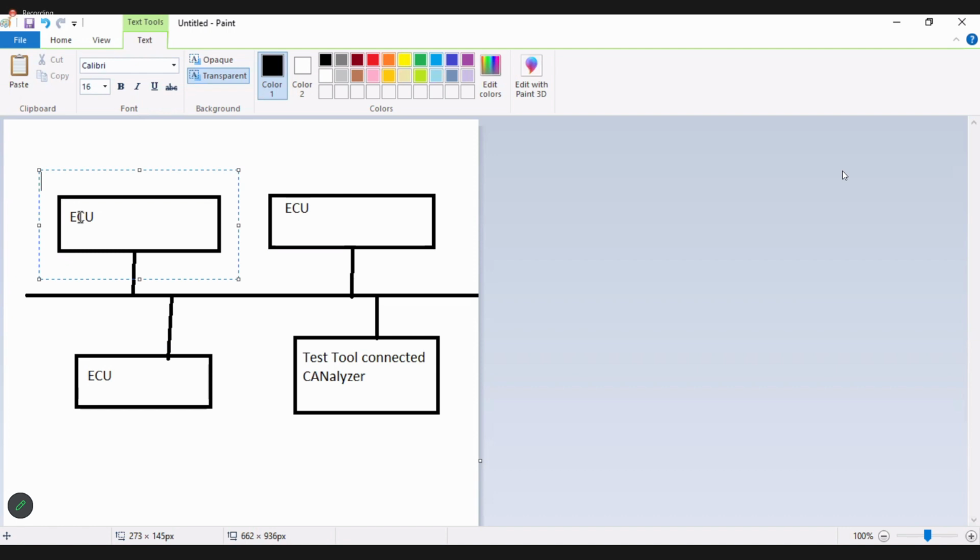Is it clear? Yes, sir. Okay. So now this is disabled. Now again, this diagnostic tool wants to enable the transmission or reception of this ECU. Again, it will send the request using service 28 with another sub function to enable both TX and RX. Understood? So after receiving the request, this ECU will again start transmitting messages and start receiving messages. Clear?